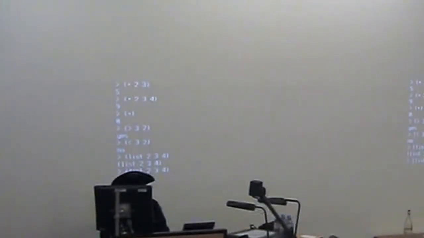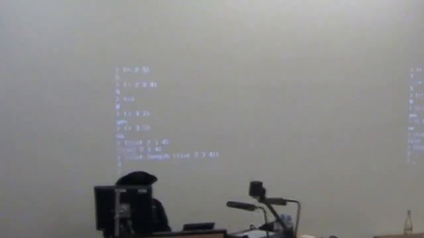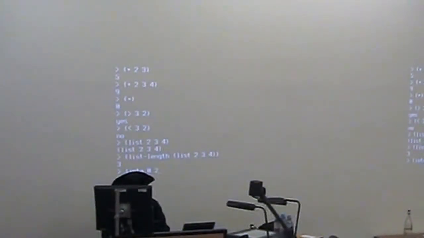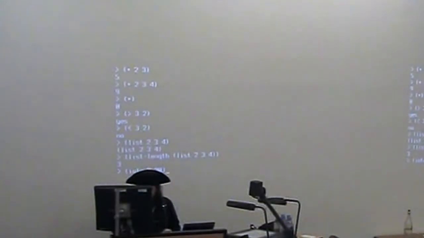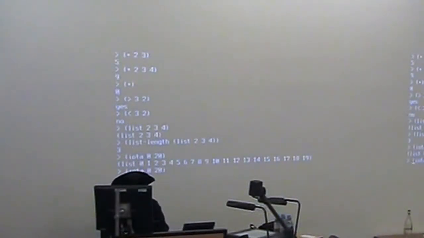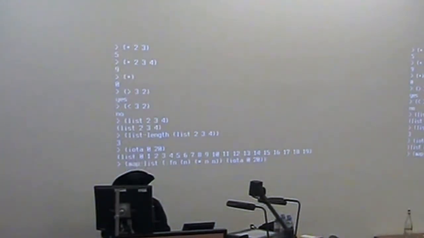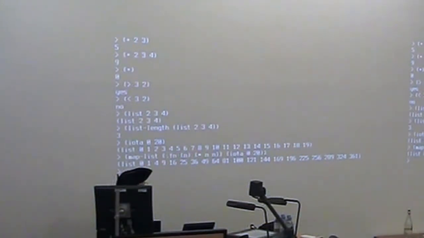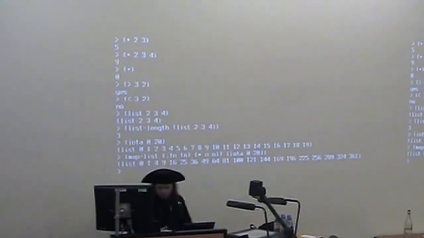It looks like it's just parroted back what I said. So I can show you that it's a real list object by passing it to another function like that. Or I can run a function borrowed from APL that generates a longer list. And I can show you a simple example of a higher order function with a lambda expression here. That produces a list of squares. So that much all works.